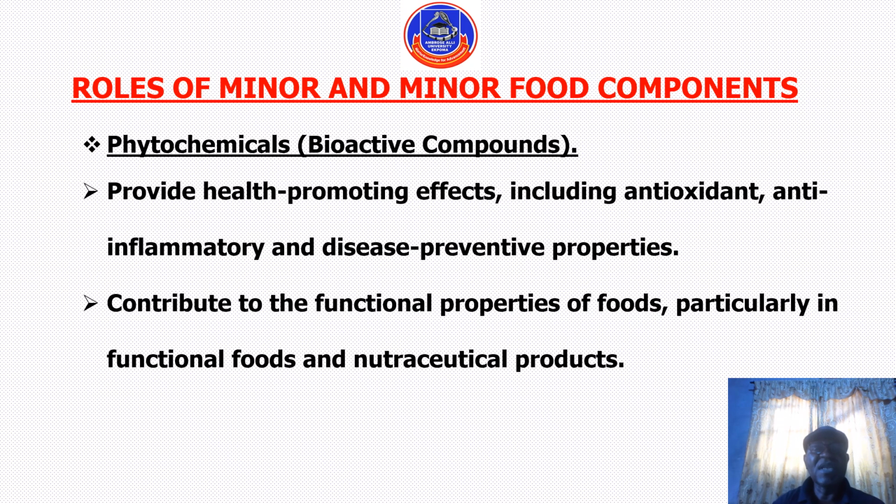The last but not the least among these minor food components are phytochemicals, or we call them bioactive compounds. They provide health-promoting effects. They include antioxidants, anti-inflammatory, and disease preventive properties. They contribute to the functional properties of food, particularly in functional food and nutraceutical products, which we shall deal with very shortly.